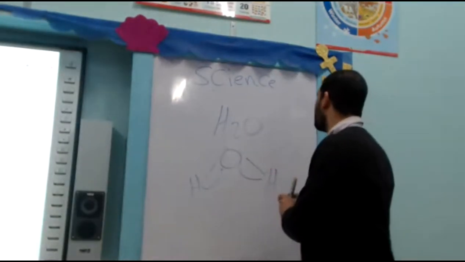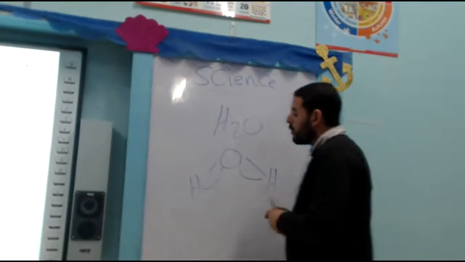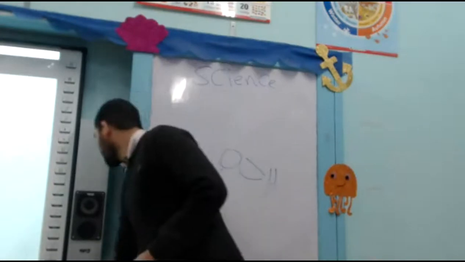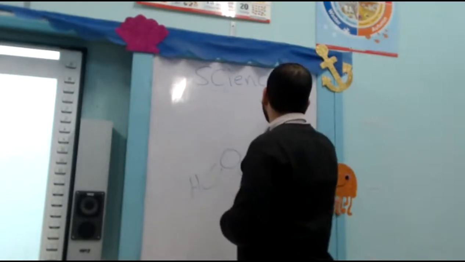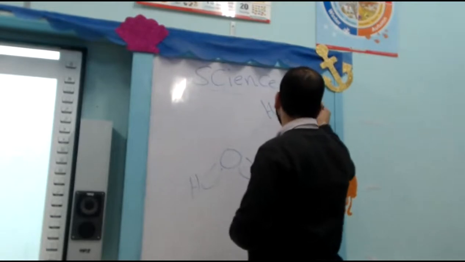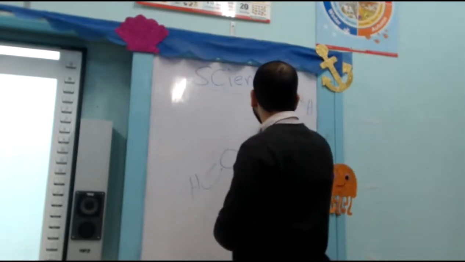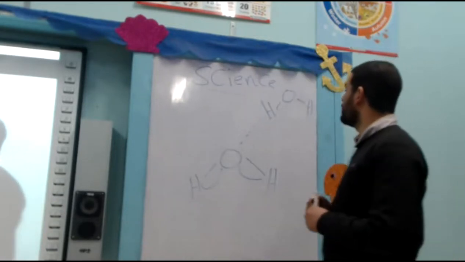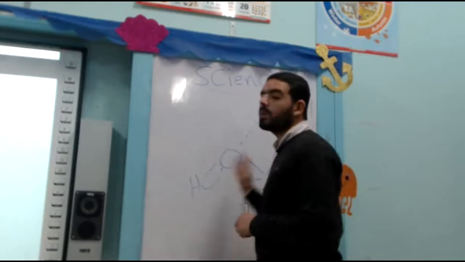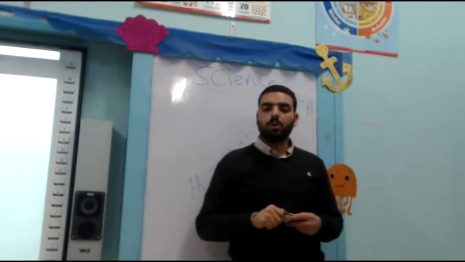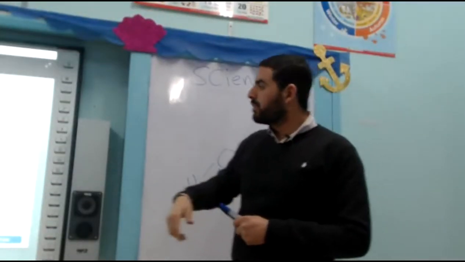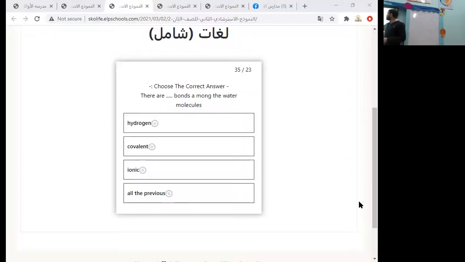While in between water molecules, due to the high electronegativity of the oxygen element, it can attract the other molecule of water towards it. So there is a bond between hydrogen and oxygen, which is said to be a hydrogen bond. So the bonds in between water molecules are hydrogen bonds, while in the water molecule it is a covalent bond. So there are hydrogen bonds among water molecules.